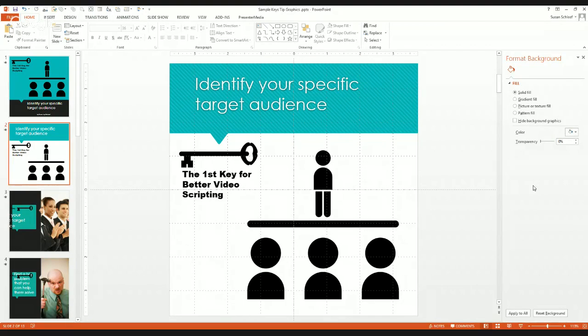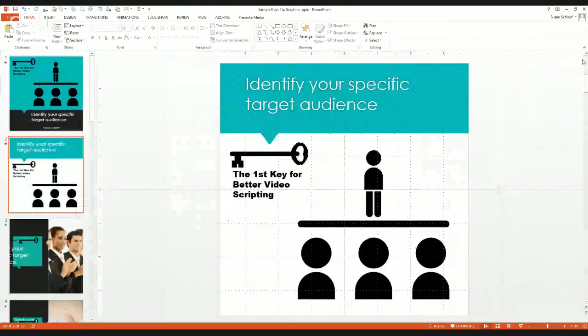What I might do with this one, since it has the white background on a lot of it, I found when I display those on Facebook, they look a little like they're not cohesive because there's nothing that's tying all of this together as being part of the same image. So what I might do is put a line around there, and there's no easy way to do an outline when you're saving this as a picture, so I just would draw a box on the screen and get it right as close to the edge as I can, and make it with no fill. And so it's just the line around the whole slide, and then that helps to tie it all together.